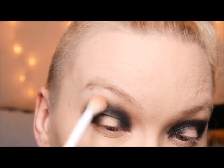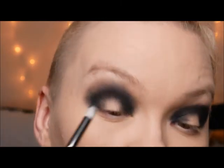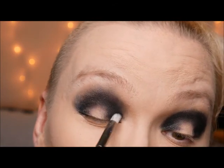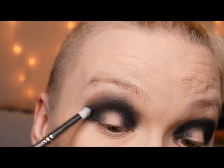Just a little bit around the edges. I'm going to use that fluffy brush that I had those warm tones on just to go around the edges just ever so lightly so we're not over blending and we're not getting the colors too muddled and we don't want them to spread out too big either. We're also going to get out, I have an angled smoky blender brush that I use from Crown Brush that'll help go through all of this, just to make sure the shadows are blended together evenly across the board.